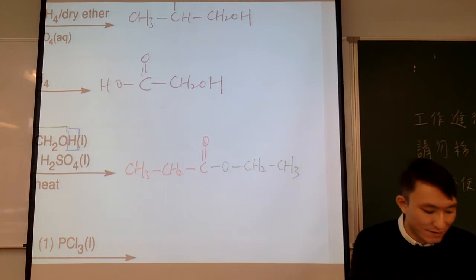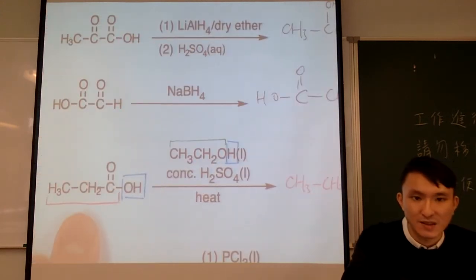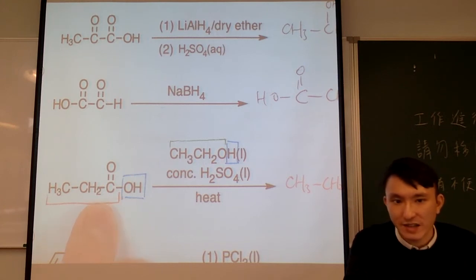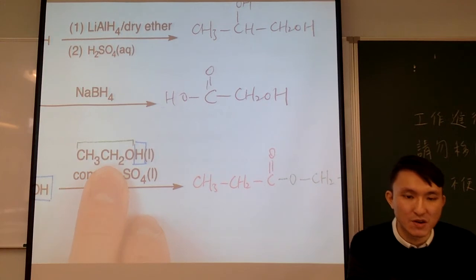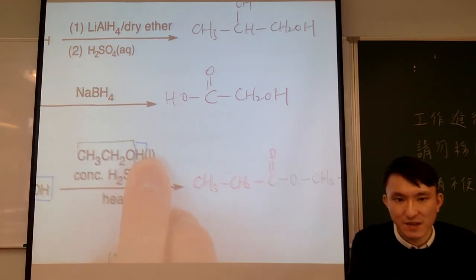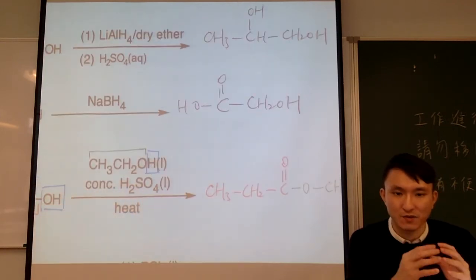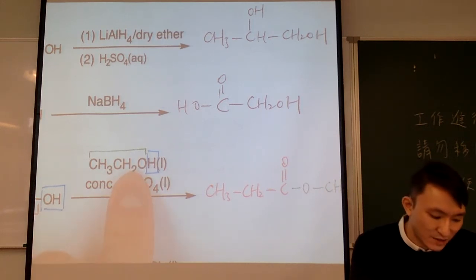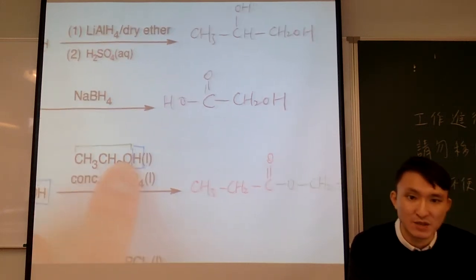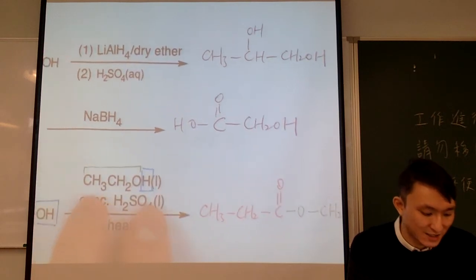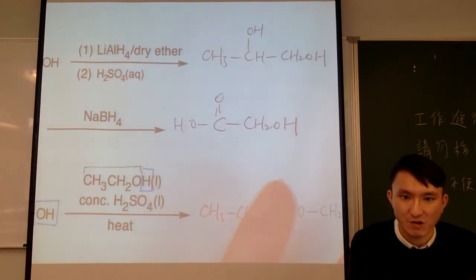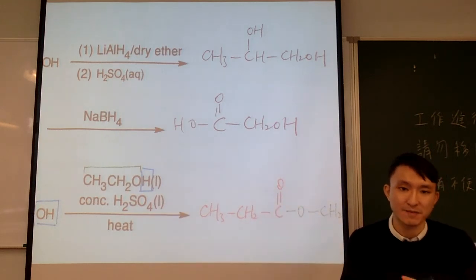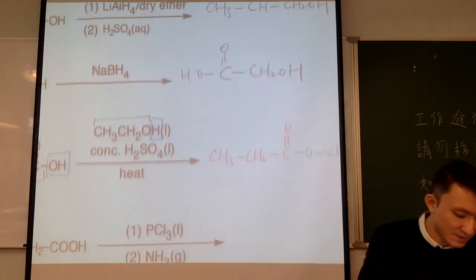Okay, remember, the acid part, it sacrifices the OH, and the rest of them, you just draw it like this. And then the alcohol, it will sacrifice the hydrogen atom because these two parts will combine to form a water. And the rest of them, you have the oxygen atom connected to this carbon because, like I said, this one you will do a swap, you flip it around and then join it here. Okay, so that's the idea.